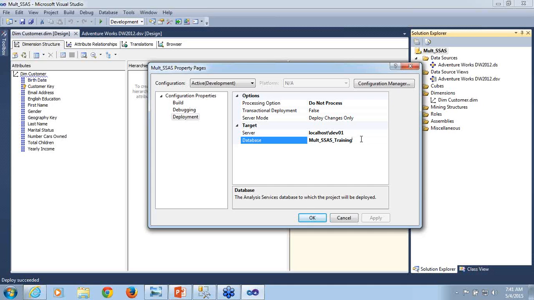Some change comes along, let's say some new calculation has to be added in the cube, or some hierarchy needs to be created in the dimension. Obviously you won't create a new database. You will just override that existing database. Okay, get it.